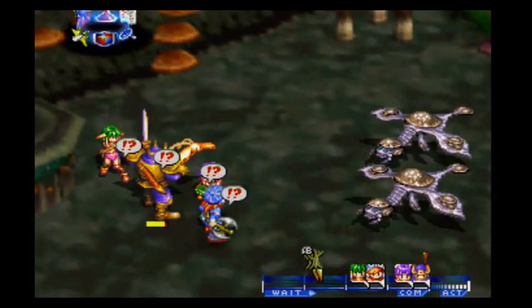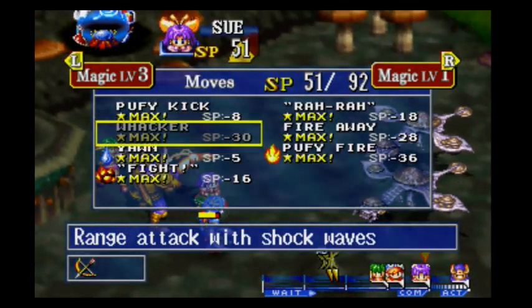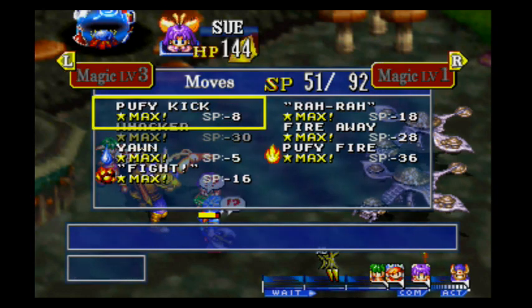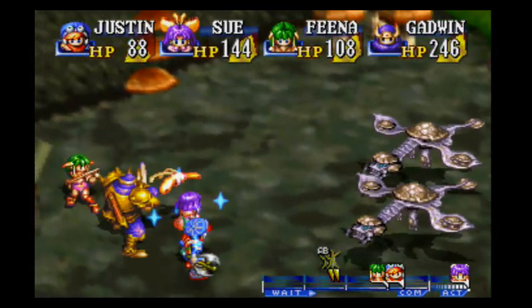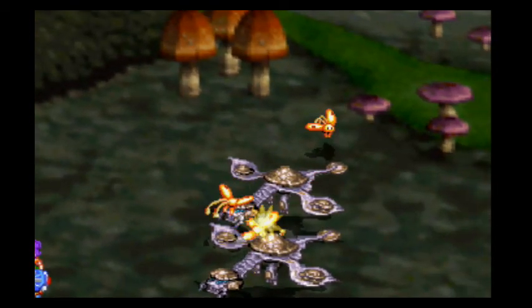I don't think I'll have a chance to use it against the next boss, so I think that's about it for bosses that Sue's gonna fight too, so. Here, just in case I haven't showed you Puffy Kick, here it is. Don't do it! It's a cancel attack.